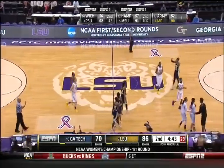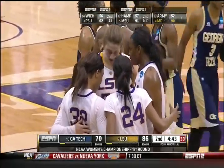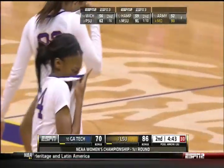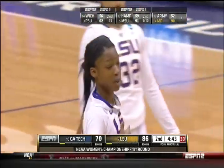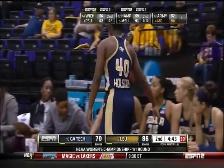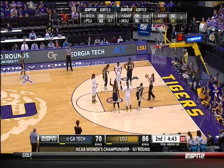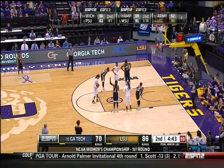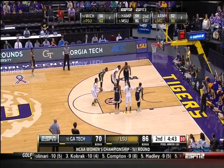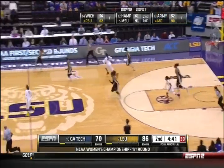Ballard fouled on the sideline. She will shoot 1-and-1. 8th team foul for Georgia Tech. A little bit of an offensive-defensive substitution right now by Michelle Joseph from Georgia Tech, trying to get Nariah Taylor in on the offensive end, Gabrielle Holston in on the defensive end. Foul trouble could be an issue moving forward for the Yellow Jackets. Both Taylor and May on the floor with 4 personals, Davis with 3. Ballard in and out. Marshall to May.